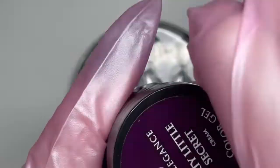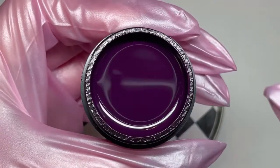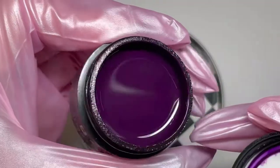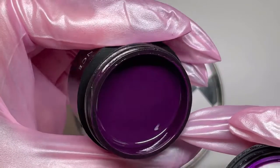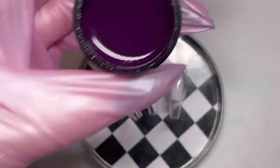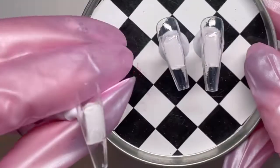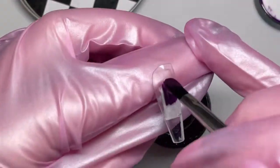I'm going to be using Light Elegance Dirty Little Secret. This is a really nice fall plum purple. And as anyone knows, purple is one of my favorite colors. So I'm going to use this. What I'm going to do first is put two coats of Dirty Little Secret on all three of these nails.